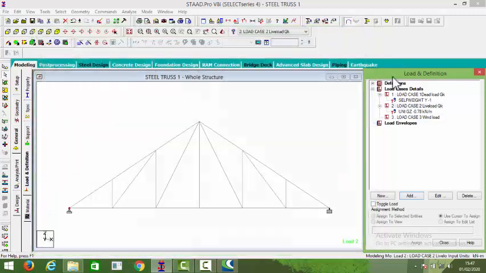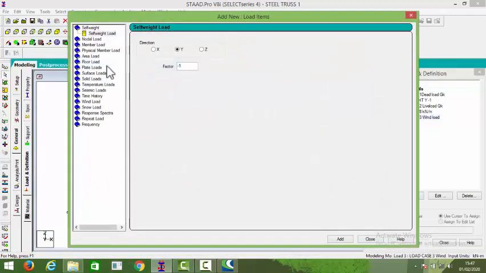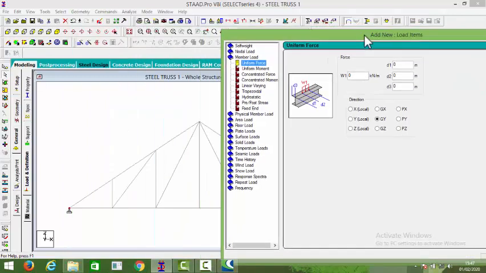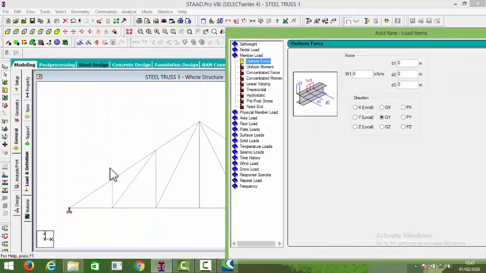And then lastly, our wind load. You say add. Our wind load is also a member load, and it's a uniform force. Now our wind load will be acting in the positive x direction. If you look at your axis here, it will be acting in this direction.